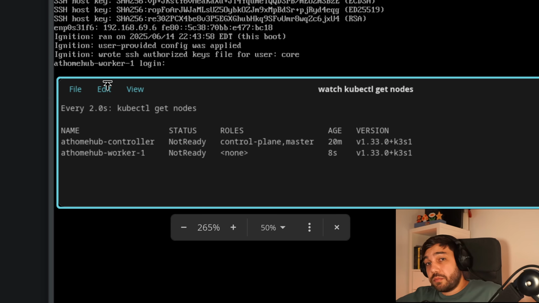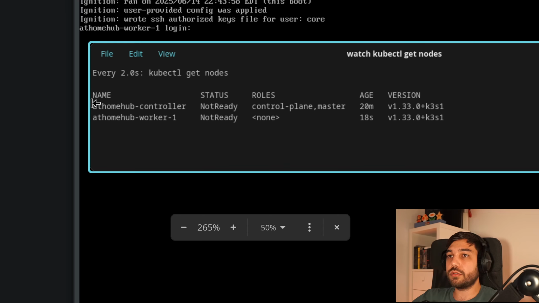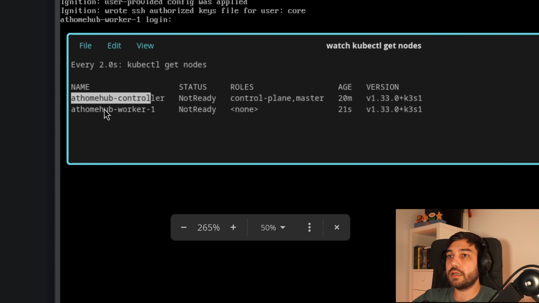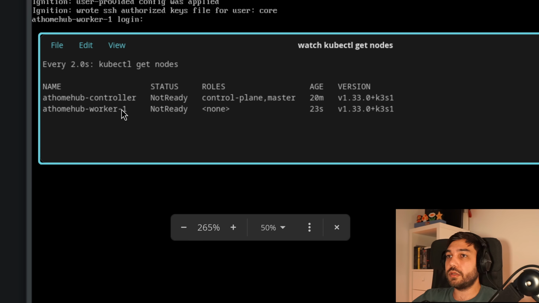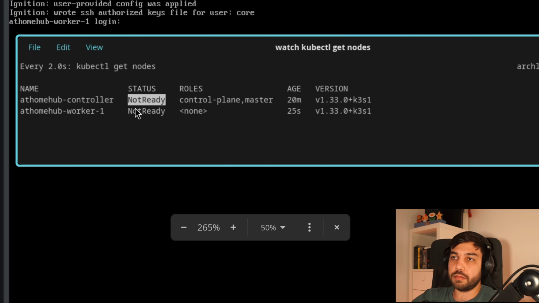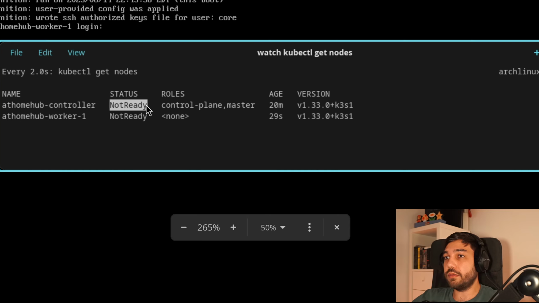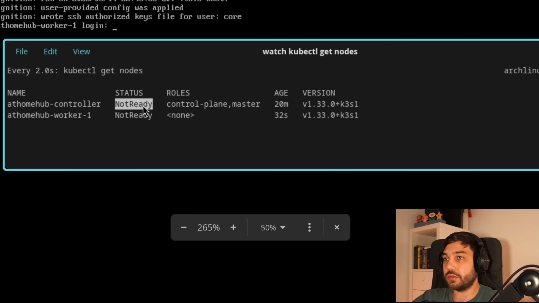So that's pretty much it, right? That's bootstrapping the Kubernetes cluster, and that's how we can do it as part of this project. We have the control plane, and we have our worker, so they're both ready to start installing stuff. I mean, they're not ready. We'll address this in the next video: getting these ready and actually starting to install stuff.